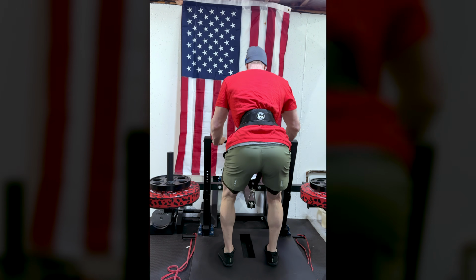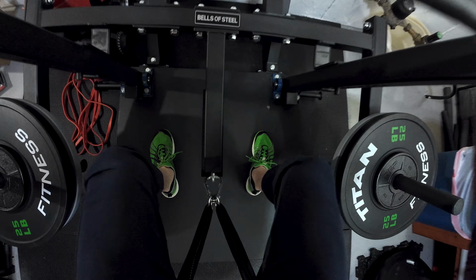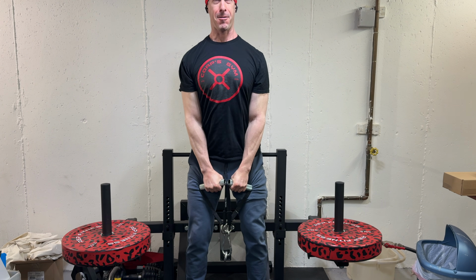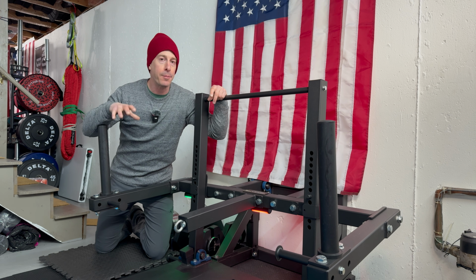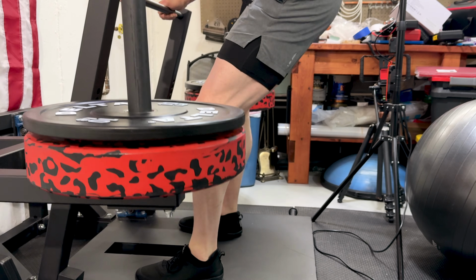I've been using the Bells of Steel Belt Squat 2.0 for 2 months now, and I have to admit, I absolutely love it. Everything that they claim it can do, well, it comes pretty close. Number one, as far as squats go, which is of course the most important, it feels natural, it feels comfortable, and you absolutely feel it 100% in your legs. And it feels different, it feels fantastic.